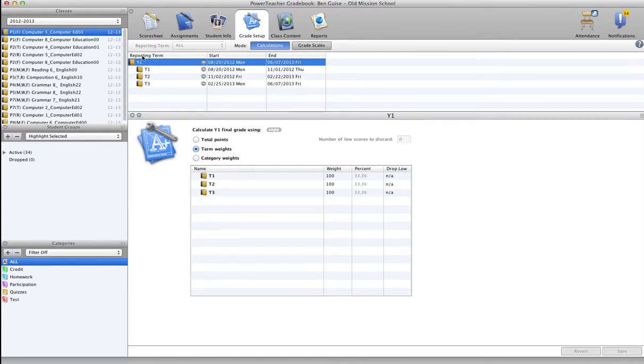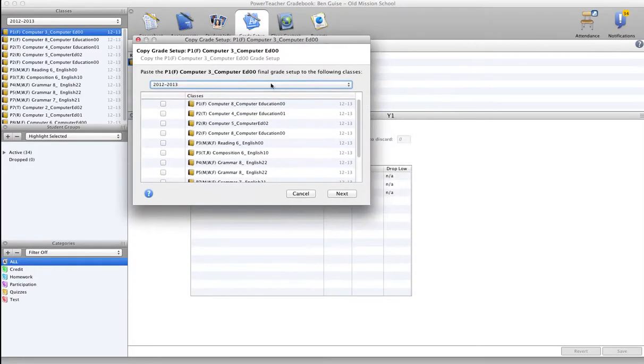Now there's also something else that you can do to save time, and that's you can actually copy this grade setup to other classes. Big time saver. So make sure that Y1 is highlighted and right click on it, and go down to copy grade setup entire class. Click on that, and what's going to come up is a list of all of your classes.